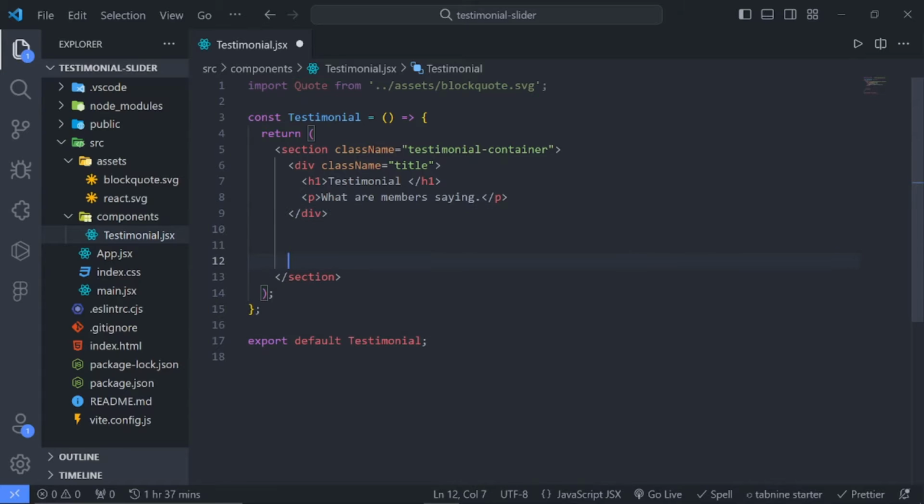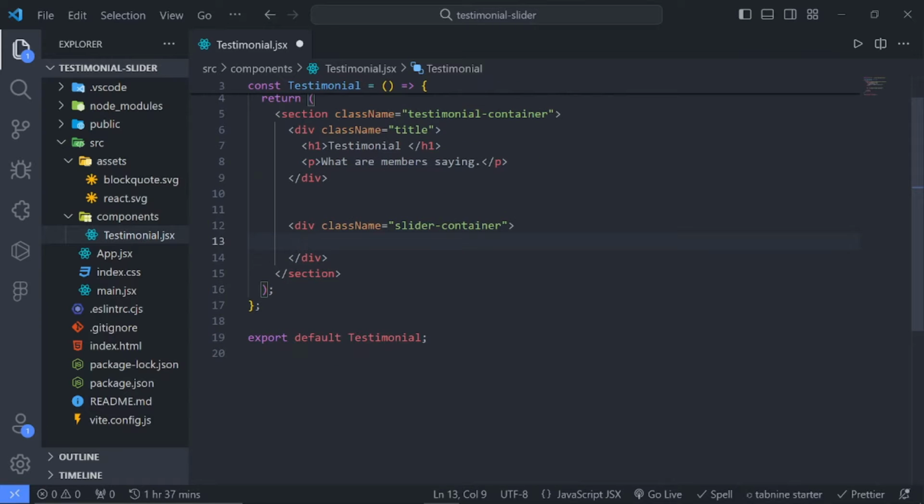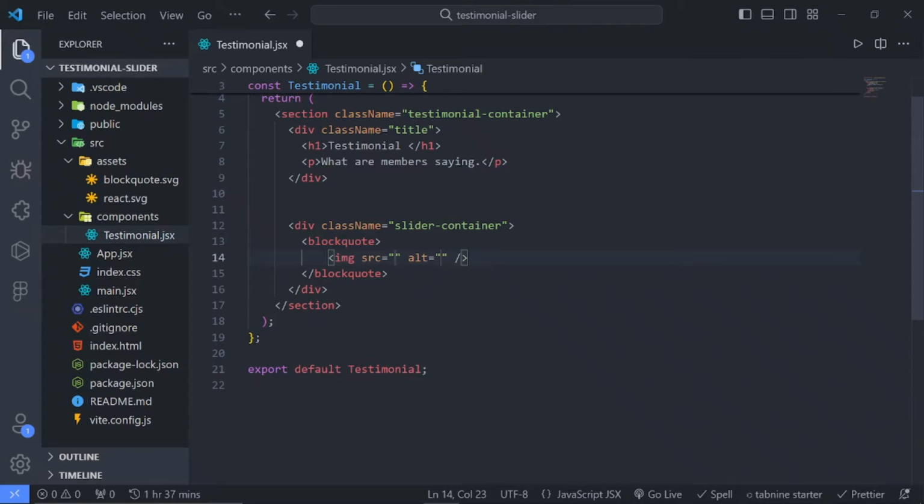So stay inside the testimonial container. We'll create another container called slider container to hold the entire slides. And that's where we'll be bringing in this block quote. Inside this block quote, we'll create an image tag. The source should be this quote.